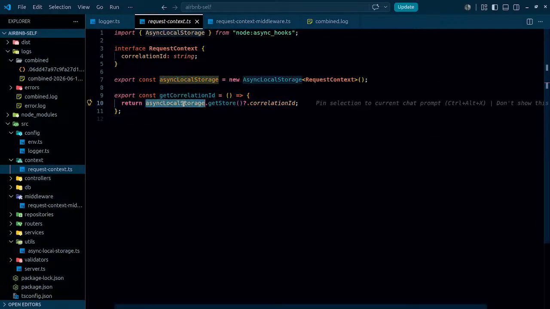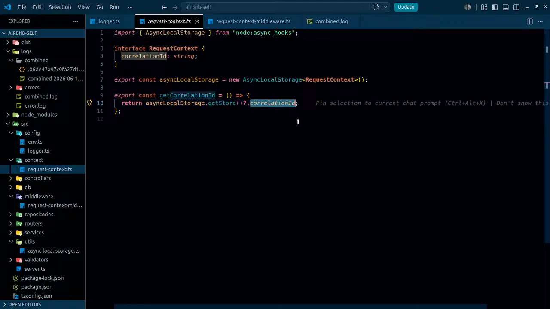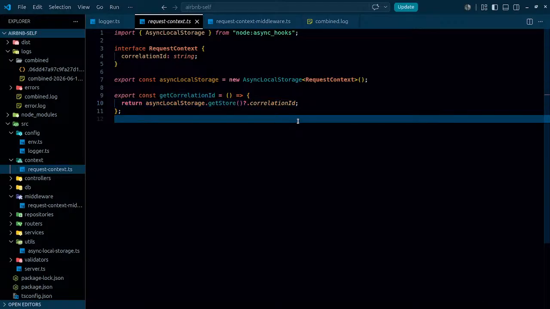So async local storage get store and correlation id. Okay, the question is why doesn't it work?